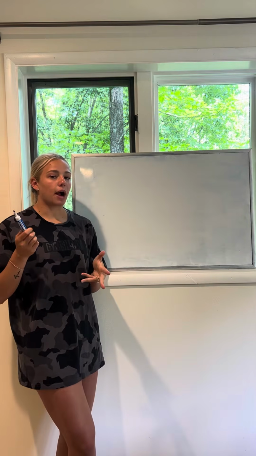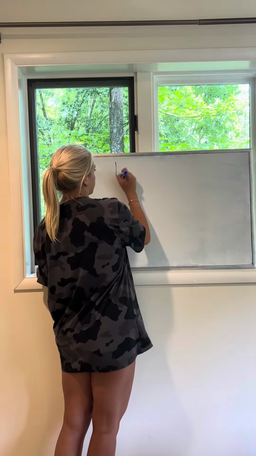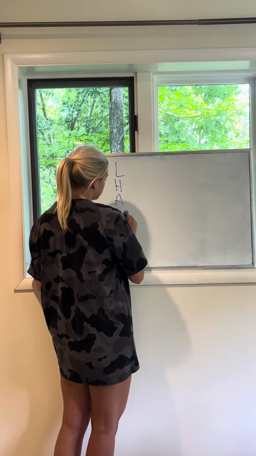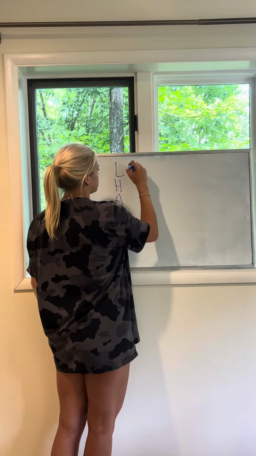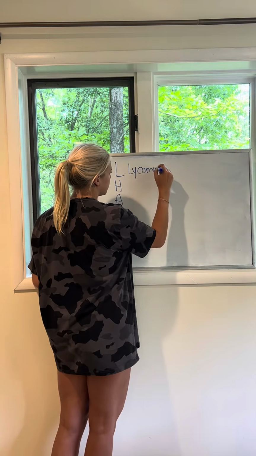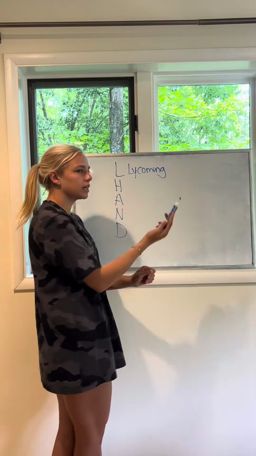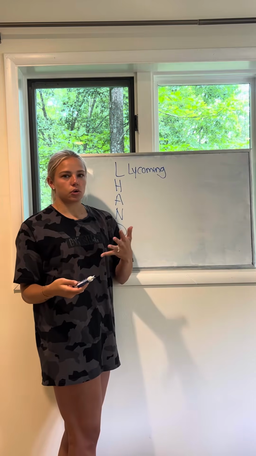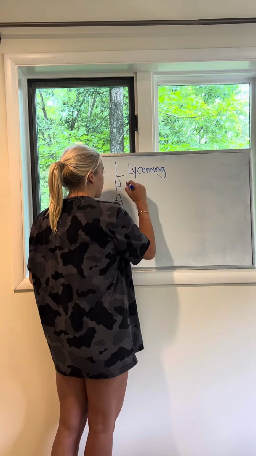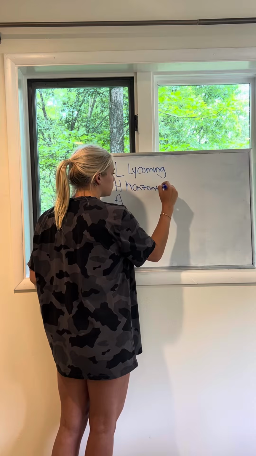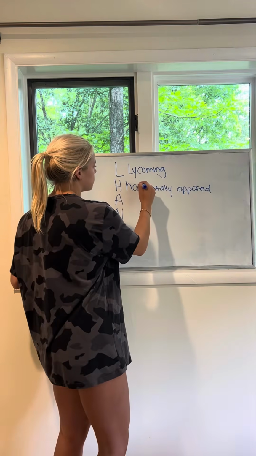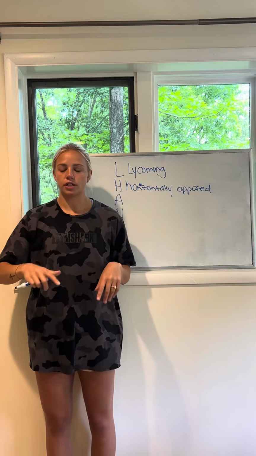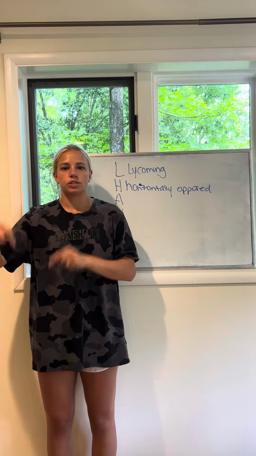We're going to get into our power plant and propeller. So to start off with the power plant, our power plant is our engine. There's an acronym that you can use to help you remember the different components of our power plant. So basically the acronym is L, H, A, N, D. This is for the type of engine, so it's Lycoming, which not everyone's going to have, but then we have horizontally opposed. Horizontally opposed means we have 4 cylinders, and so 2 cylinders are on one side, 2 cylinders on the other.